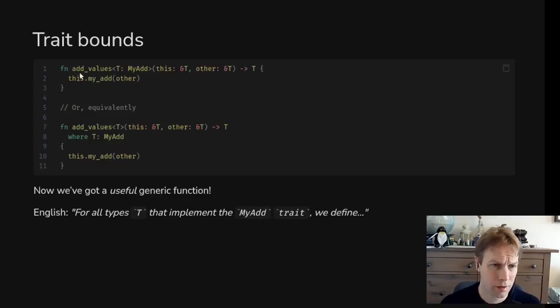Okay, so now we've managed to define a function, add values, as it's written on this slide, which has a useful body because we said enough about T, we said what it can do. So now we have implemented add values. This is the only implementation we need. And then any type we want to be able to pass into add values, we just need to make sure we've got an implementation of myAdd, or whichever methods we want to call inside this body need to be expressed in a trait. And then we need to implement that trait for every type that we want to use with this generic function.